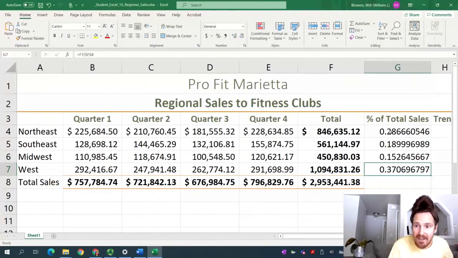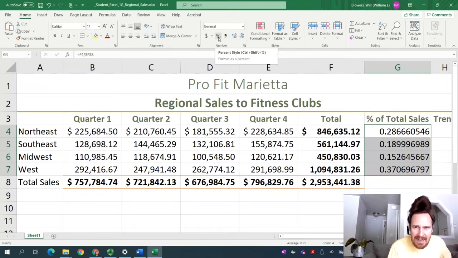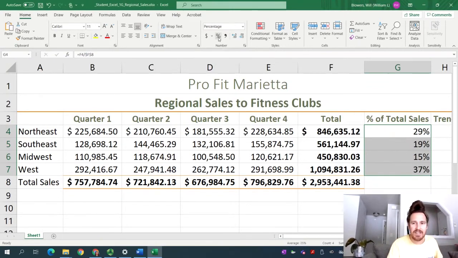Once we have that done, though, what we'll do is select the range G4 through G7. That's G as in golf. I think that's the way to say it, not gamma. Either or, golf, G. Select that range, and you're going to apply, as I did before, the percentage style. You can also select Control-Shift plus the percentage button, which should be Shift 5. Click it. Those are all of our percentages.